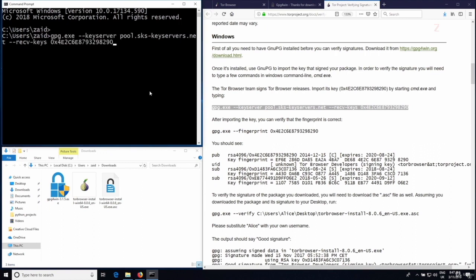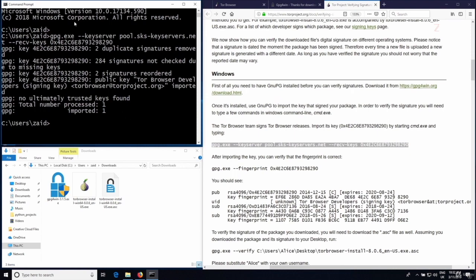All I have to do is just right click. It will automatically paste and I'm going to hit enter. This could take some time, so just be patient and give it its time. You might also have to run this command a number of times until it works. This is because their servers might be under pressure, so you won't be able to get the key. But as you can see, right here, I was able to get the key.